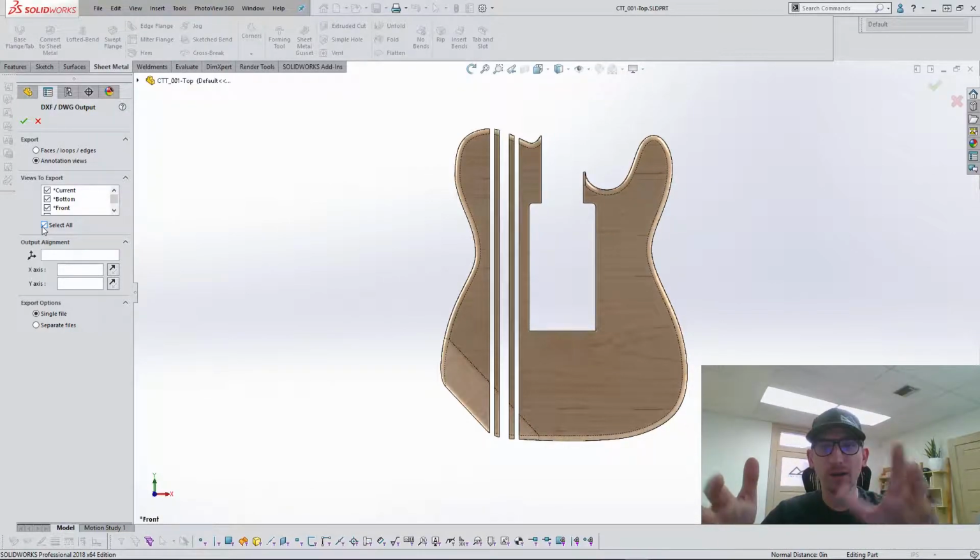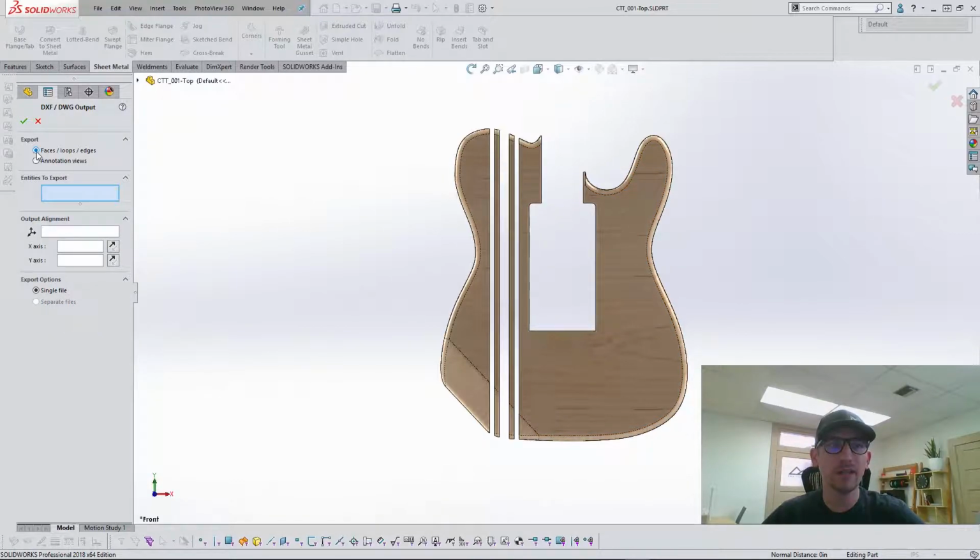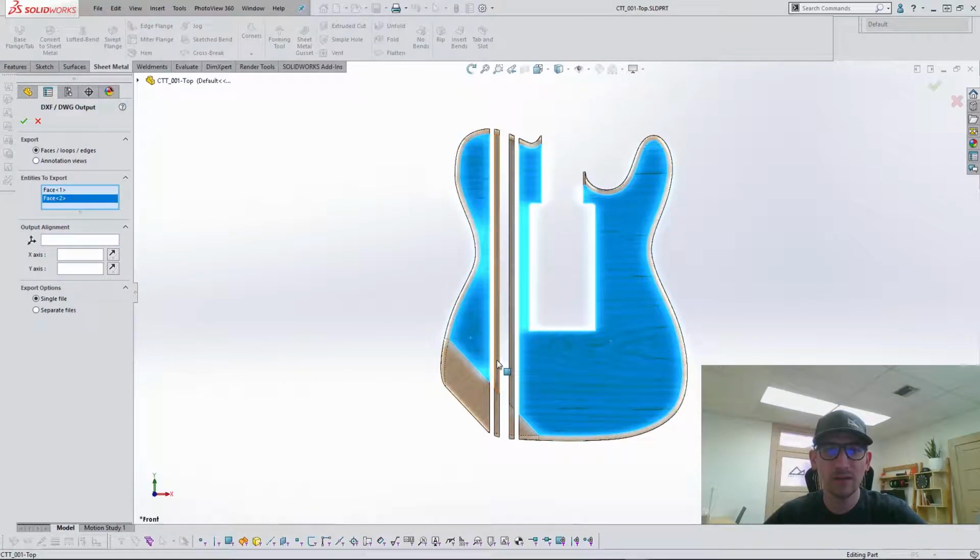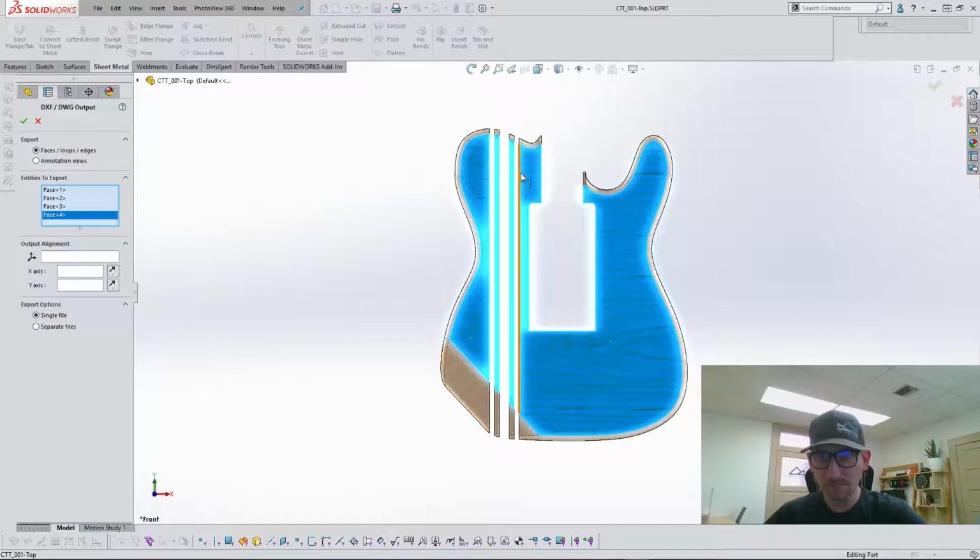If you've got a body that has some edges or faces that are not perfectly planar to your current view or to these other faces, you might need to do annotation views. Okay, so let's go back to the faces, loops, and edges and simply click on this face, and this one, and this one, and simply click OK on that.